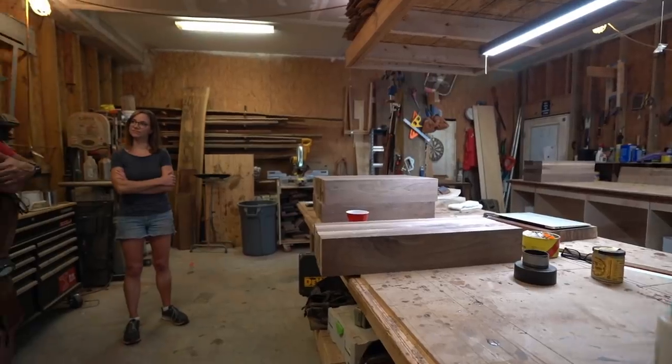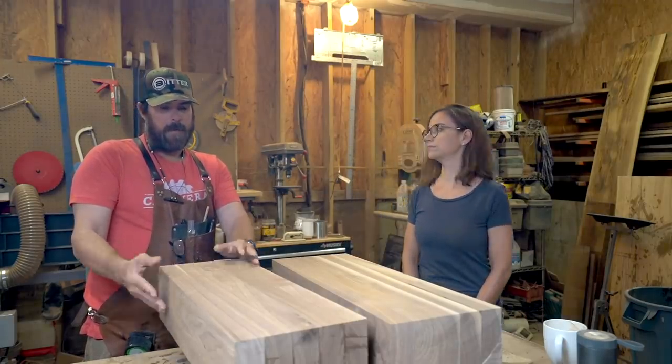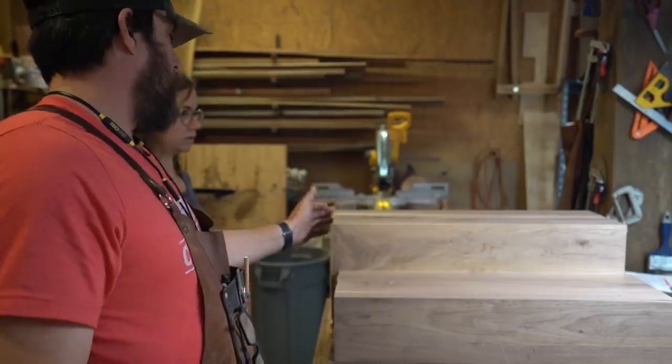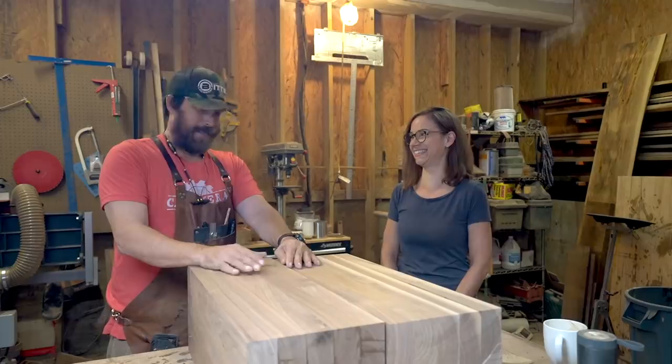Once they're glued up, I've got them glued into 4.5 by 9 inch pieces right now. They'll end up getting all into 9 by 9s. There'll be four 9 by 9s, which will all get glued together into an 18 by 18, 200-some-odd pound blank.